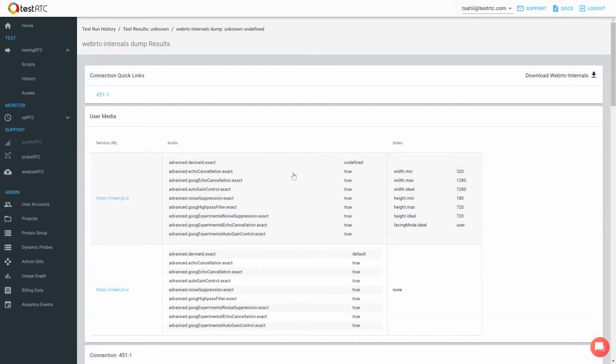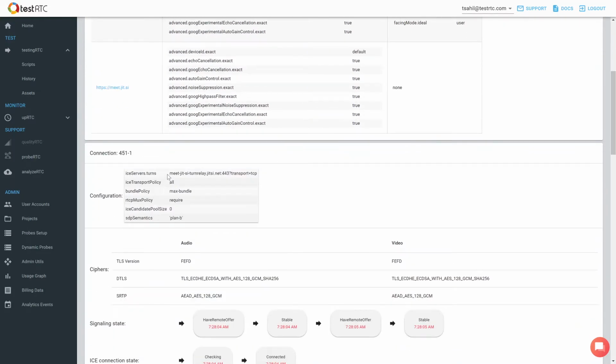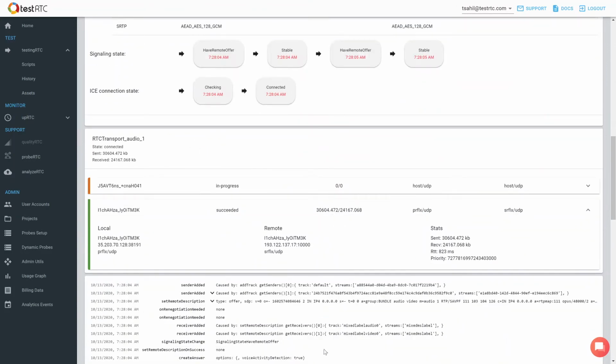Okay, what we see here is a peer connection. This is the getUserMedia, not interesting. This is a configuration. We see that it has one TLS address provided with turns. That's because Jitsi, which is a service that I've used here, uses ICE TCP, so it doesn't need TURN over TCP. It got connected, and here we've got the ICE candidate table.